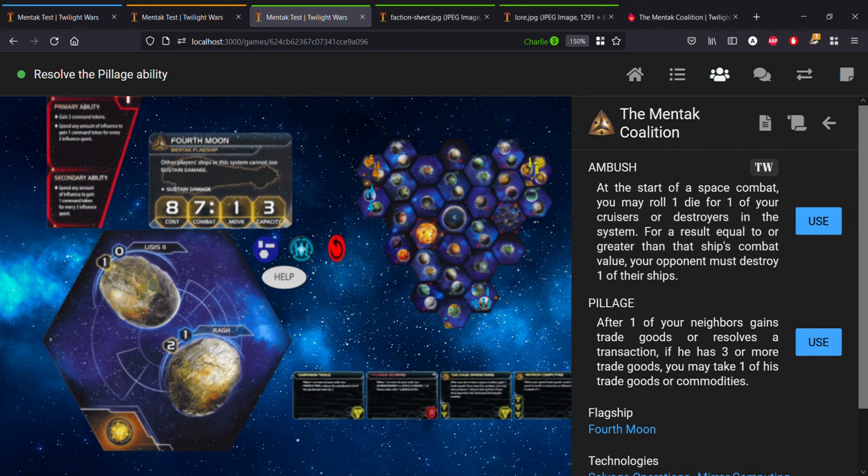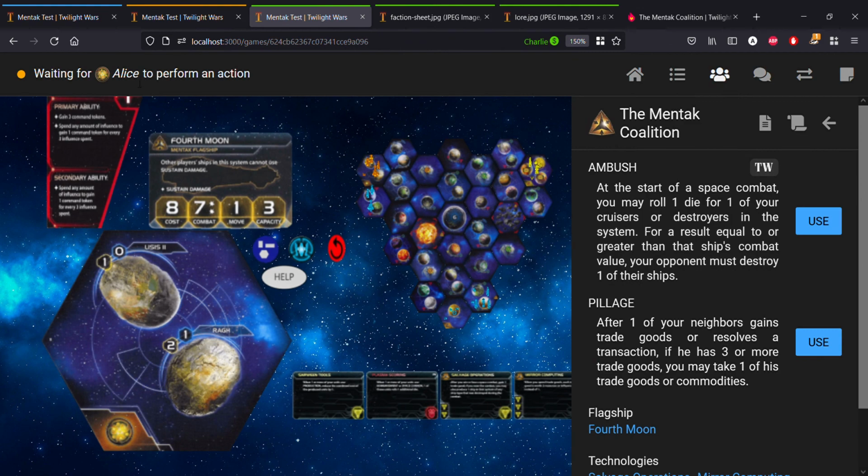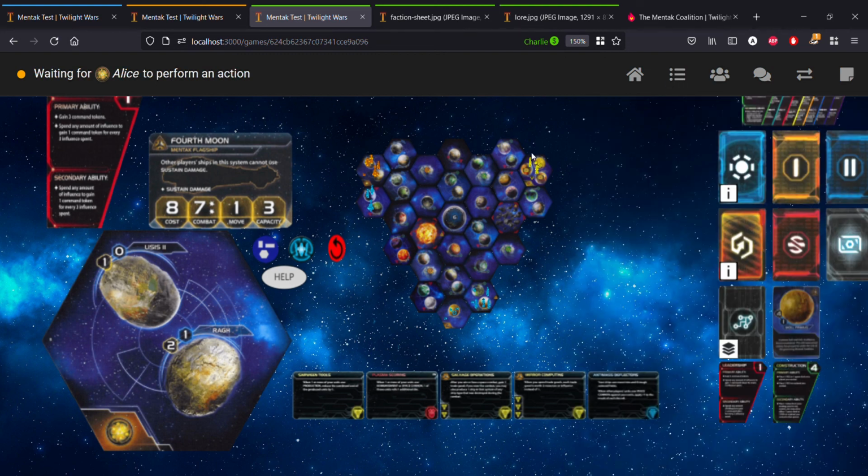So you go on over to your player info tab to where your faction abilities are, and you click Pillage. Now you get to choose which type of resource you want to pick. So let's go ahead and take the trade good maybe, or actually let's take the commodity. And now it's back to Alice's turn now that we've resolved Pillage. And in fact, you can see in the game log that Charlie used the Pillage faction ability. So that's Pillage. Alright.